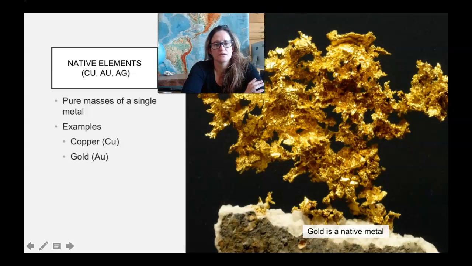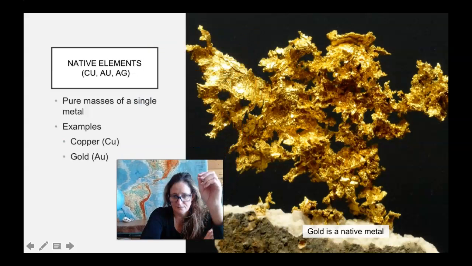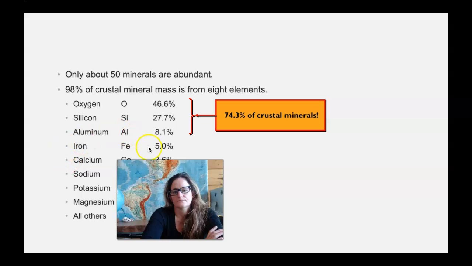There are some minerals in this group here especially that are really simple. They have just one element, and these are the native minerals. So whether it's gold or silver or copper, there's just one element. It's not combined with a cation and an anion, just one element. Those are the natives. All right.